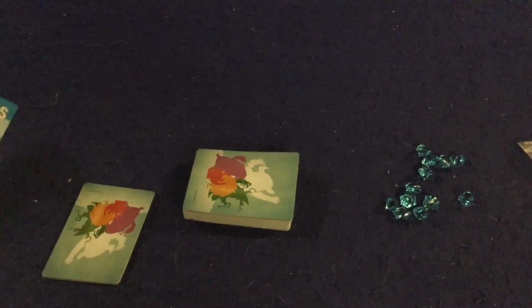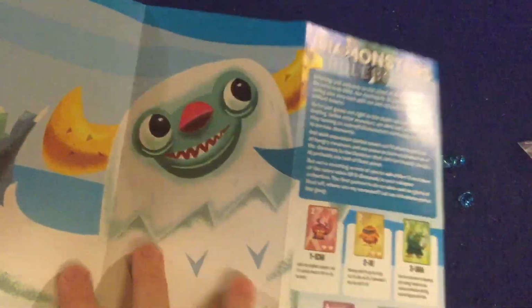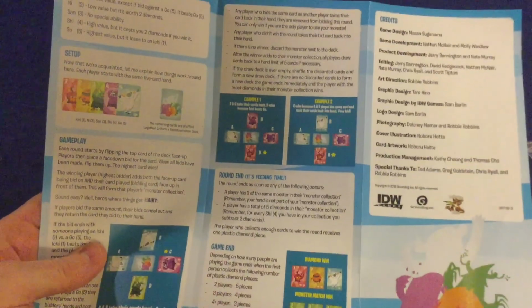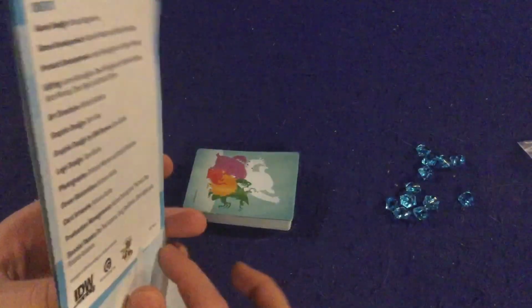Alrighty then, we're going to take a look at what you're going to get inside of Diamonsters. First and foremost, we got our handy dandy rule booklet. It's one large page, double-sided, but honestly you're not even going to need this side. It's well done. It should have you up and running in no time at all. It's got pictures, illustrations, examples, good stuff. Big thumbs up on the rule booklet.